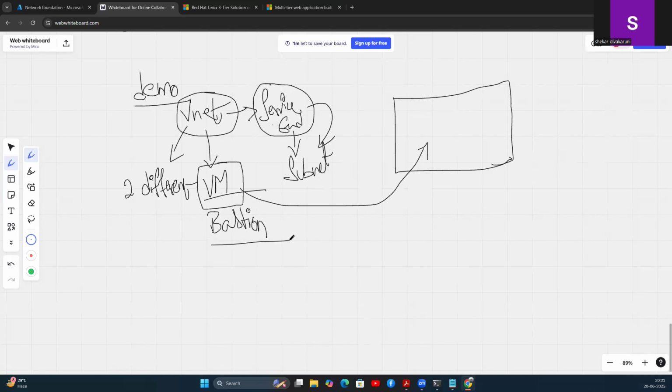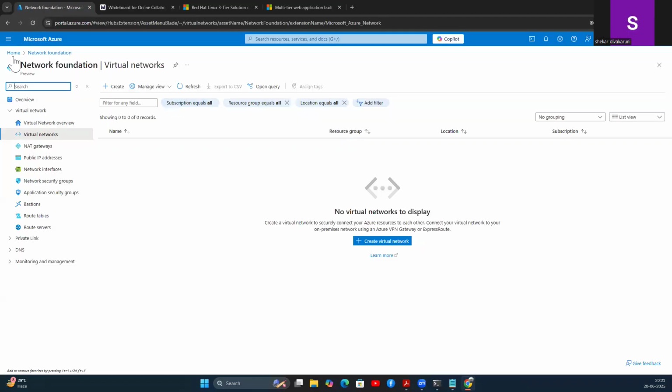From the bastion I will connect to my Windows machine, and I will try to access the storage account to see whether that is working or not. Clear? Any questions till now? No. Okay, so now let us go here.